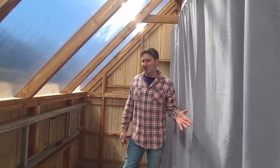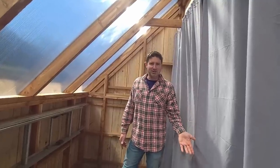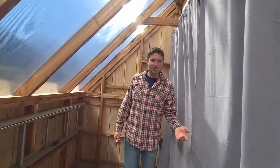And another question we got, yes, we are going to use this as a greenhouse or a hydroponic house, something like that, even maybe a little chicken coop. It'll be a multi-purpose building. But right now we're going to use it primarily to dry our lumber that we're making for the house.